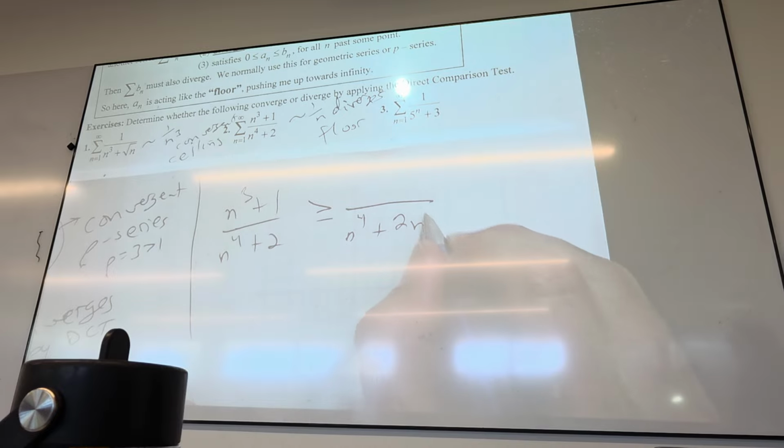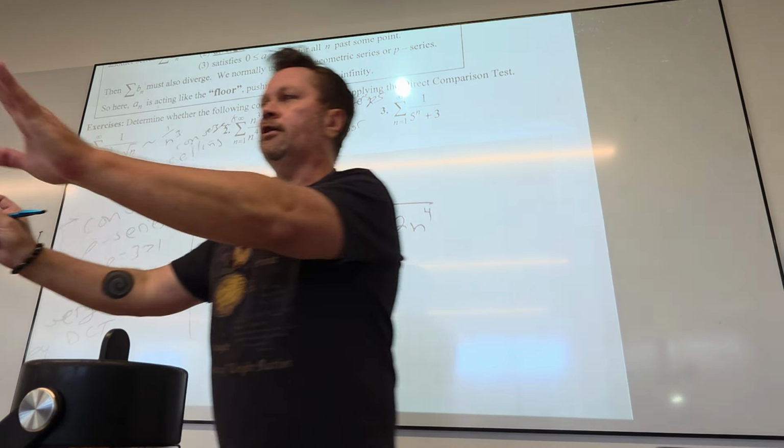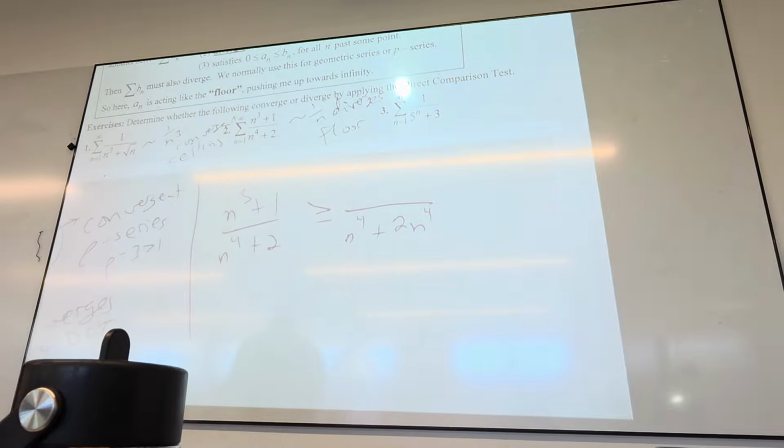I want to do what? 2n's instead of 4. I want to make like terms, yes? You could officially just put n to the 4th. You don't have to put the 2. But you might as well leave what's there, right? Make it look a little bit more directly related. Do you guys see what I mean? So if you just say to yourself, if I did take that away, oh, it went the wrong way. Let me make it like terms instead.